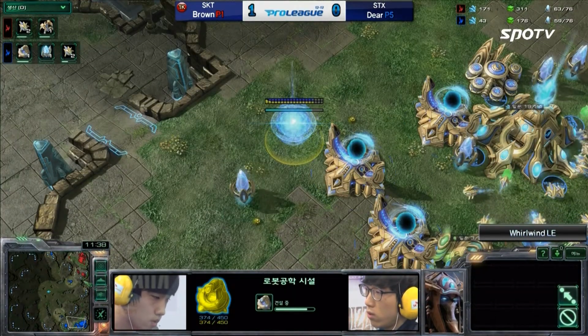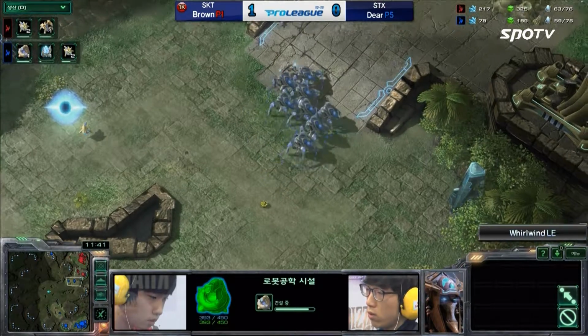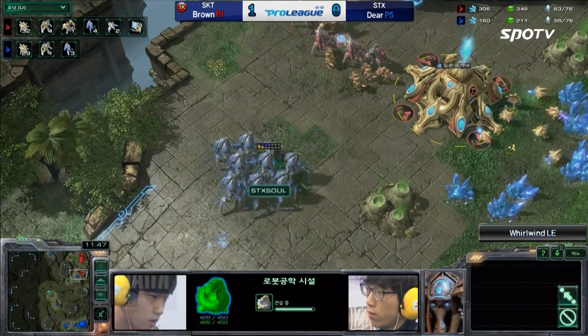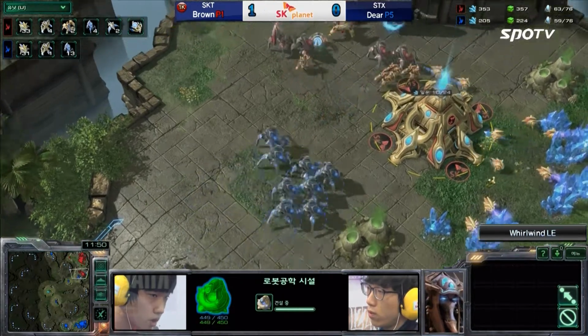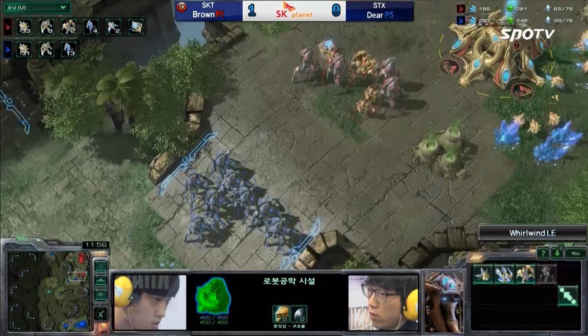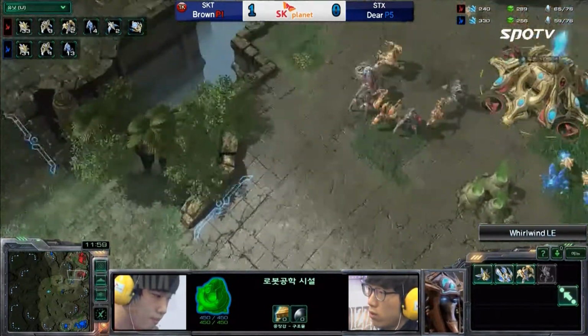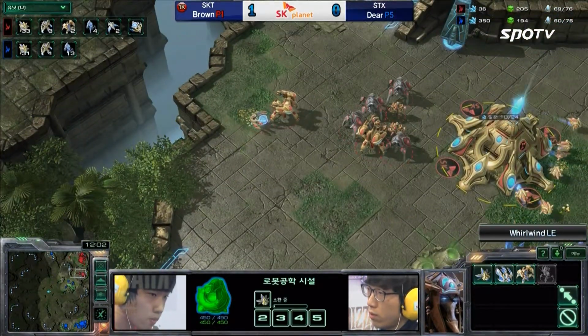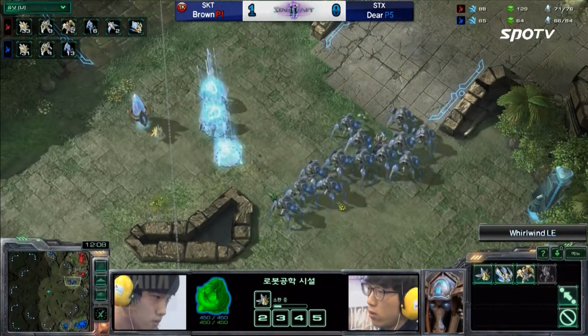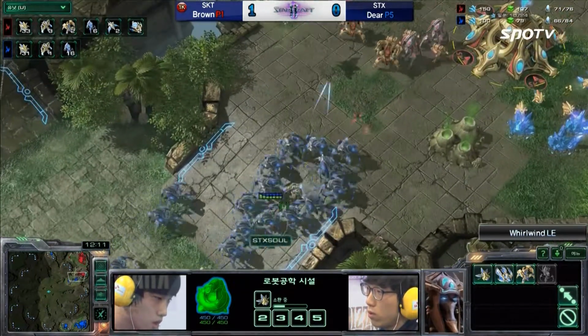But he will be able to stabilize now that his Nexus has completed, and the second Immortal coming out pretty soon. He does have less Stalkers, but with the Nexus, with the Mothership Core and the second Immortal coming in, it's really hard for Deer to do any more damage with only a Stalker-based army. And that second Immortal added into the army here is going to make it a little bit more difficult, but that's a lot of Stalkers from Deer here.